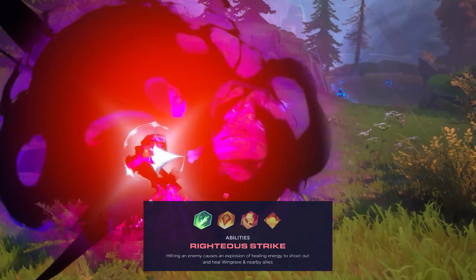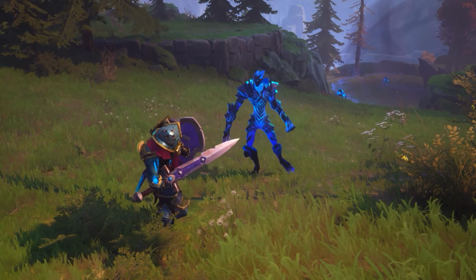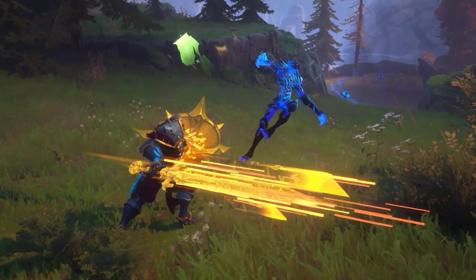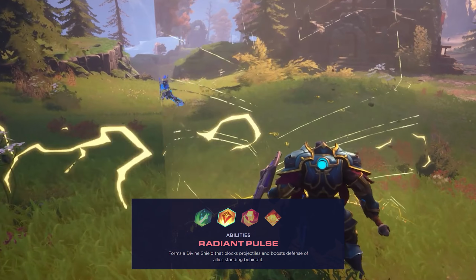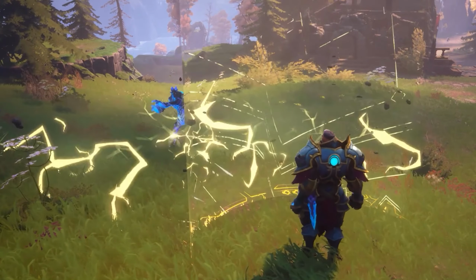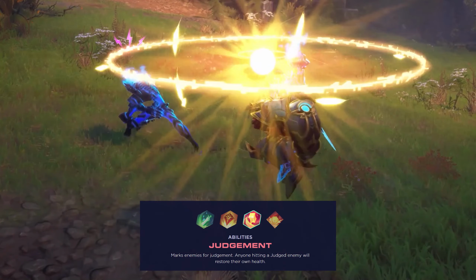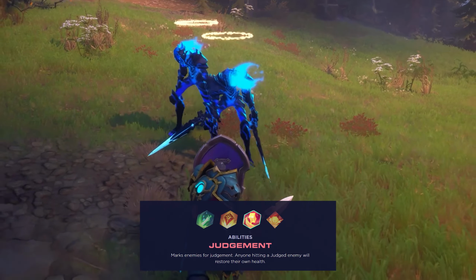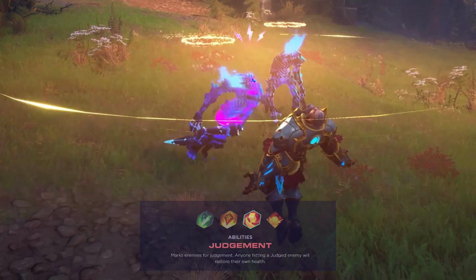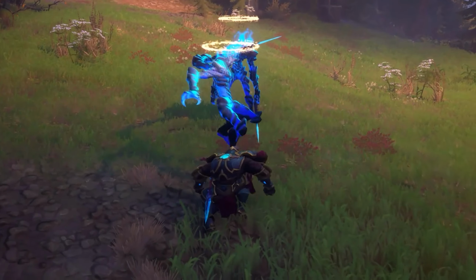Wingrave's first ability is Righteous Strike, which does an explosion of damage to an enemy while also healing Wingrave and nearby allies. Radiant Pulse, his second ability, forms a wall of protection from incoming projectiles and protects any players behind the shield while also boosting defense. Judgment marks enemies and places a halo of energy above them, and any player that attacks the marked enemies will be healed. It's a cool leech ability that can be useful in many situations.